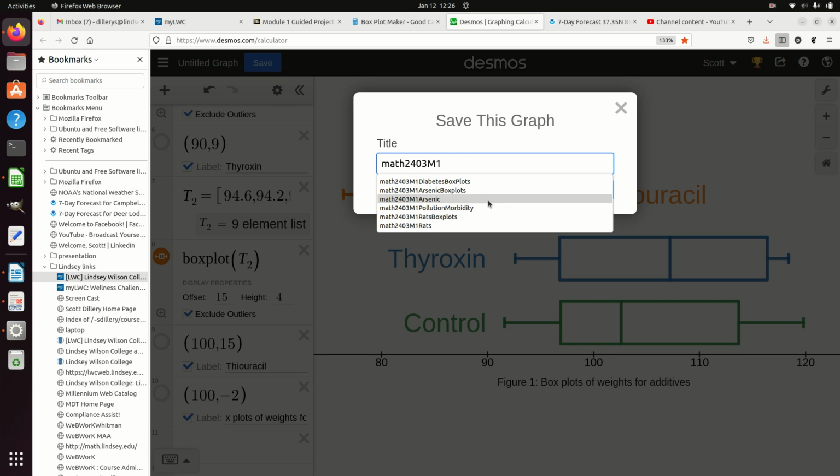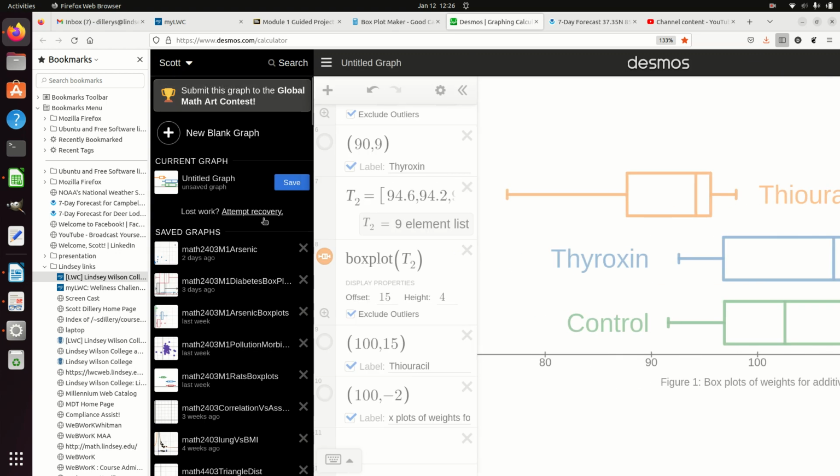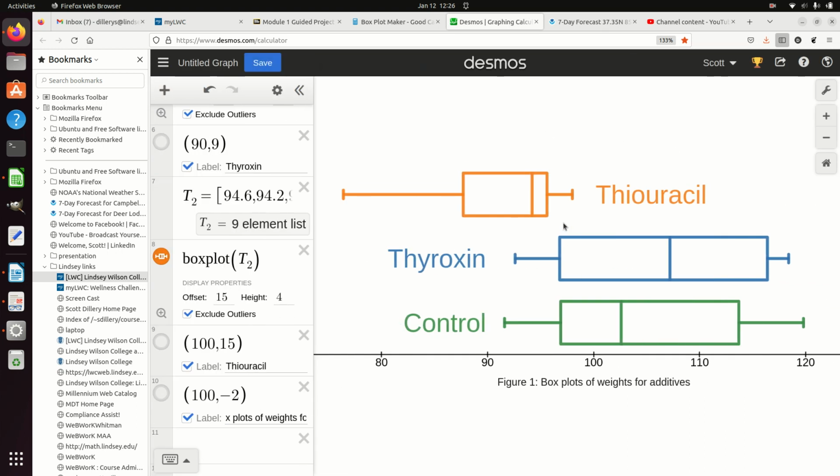I don't remember exactly what I did for that set of box plots, something similar to this, but I'm not going to save this myself. But see, I could save it, and then I could go here to find it after I save it. And so, what I like about that is now I've saved my work. I don't have to remake this box plot again, and if I want to change it a little bit, I can always come back in here and change it.